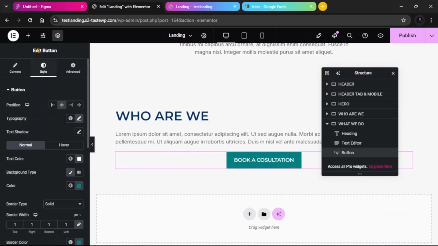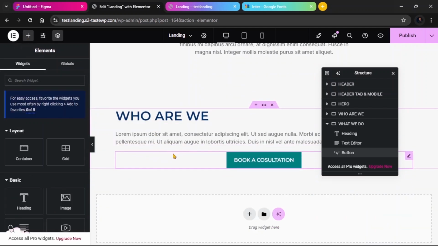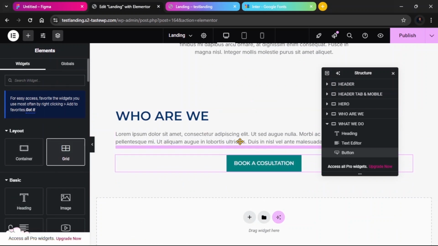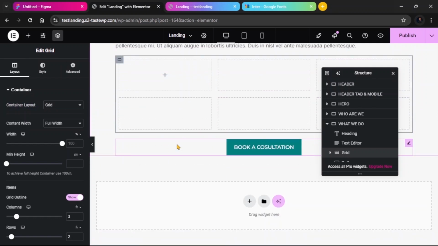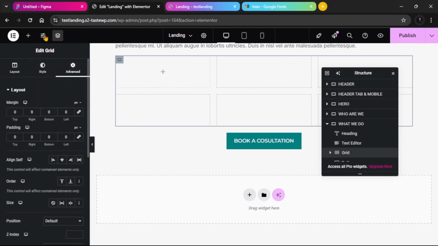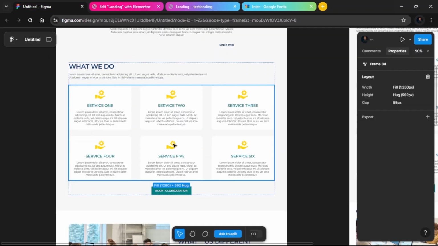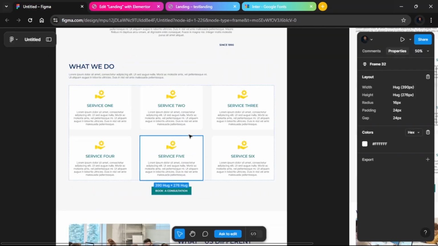I think that's it. I'm going to drag in a grid in between the text and the button. Now already it gave me a structure which I want, which is the 3 by 2. But I don't want the padding and margin around it, and I don't want the default gap which came from Elementor. So I'll change that. Mine is 40 by 55. So the vertical gap is 40, at least the row gap. The column gap is 55. So I will change that now.